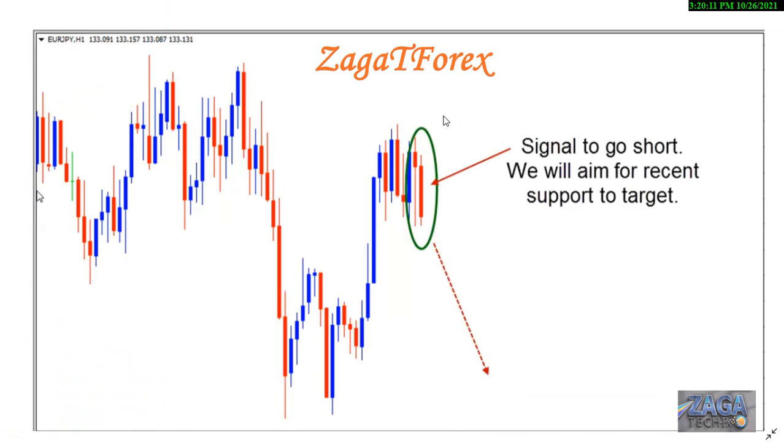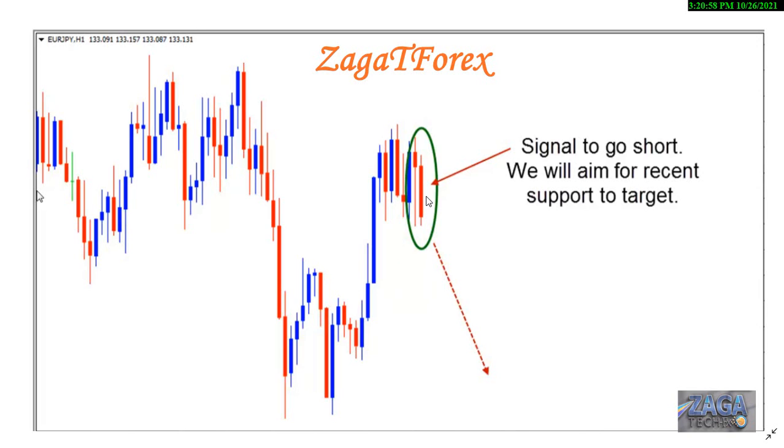All right, this is a chart of a sell signal. Support and resistance can be used as a target, guys, as well as stop loss. Now we are looking at this chart. This is Euro JPY. Let me show you guys how support can be used as a target of a short trade. This is a signal to go short, guys. This is a recent support, a recent swing or support area, and this should be your target. This one should be your target, and this one should be your target.